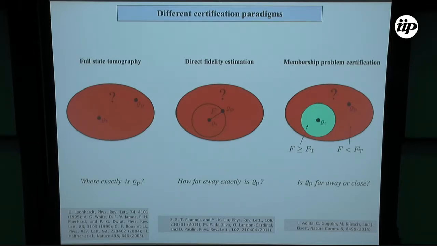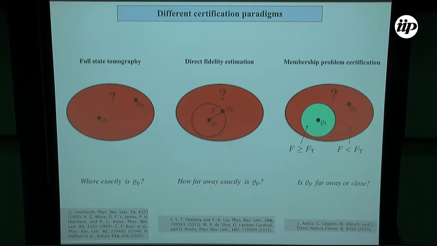No, here I'm assuming that he only has local measuring capabilities, right? So if it's bosons, he can measure quadrature operators, for instance. He can measure homodyne, or if it's qubits, he can simply measure Pauli matrices for each qubit. Yes, it's an important assumption. The more quantum power you give to him, the easier the certification becomes. But here we try to model the situation that you have in the lab, where you measure local observables and correlations among them, right?